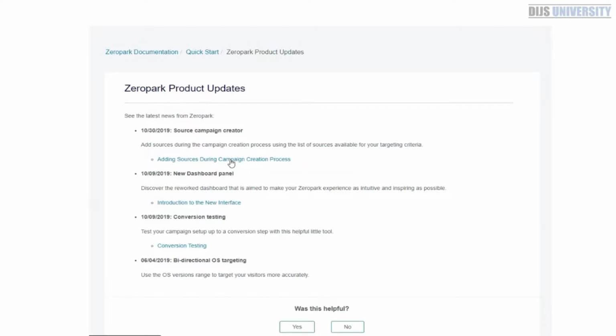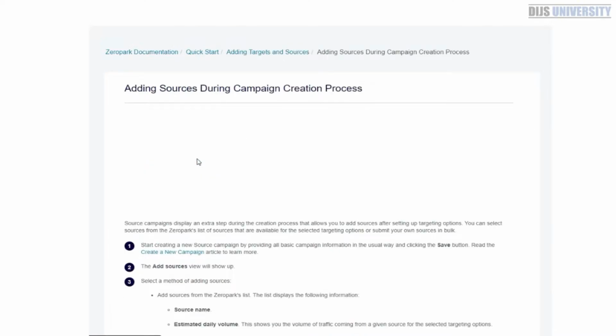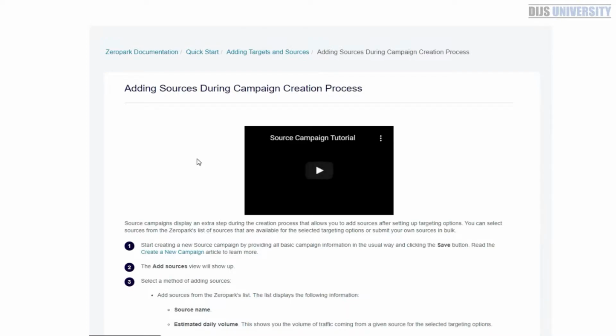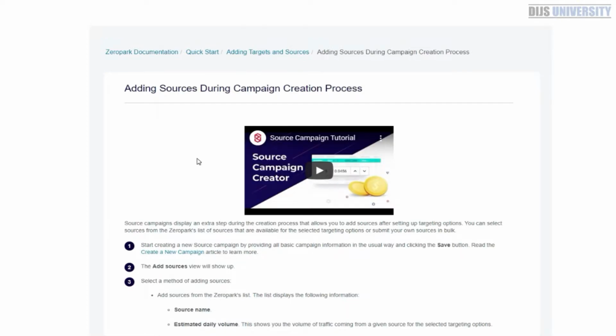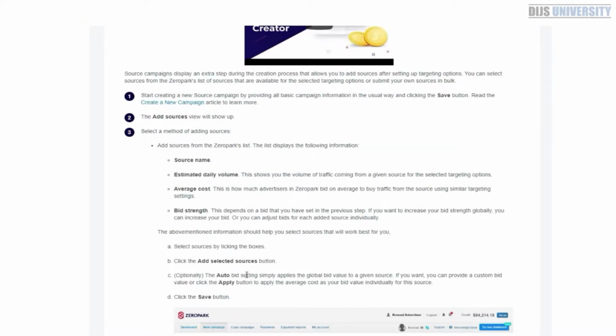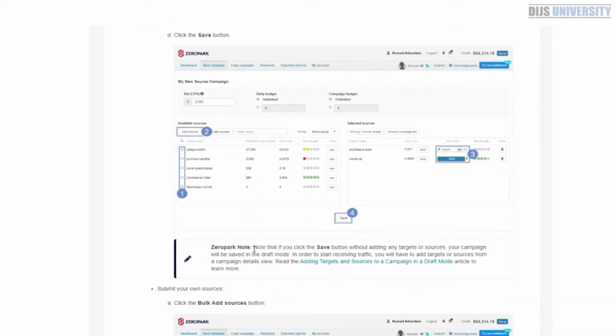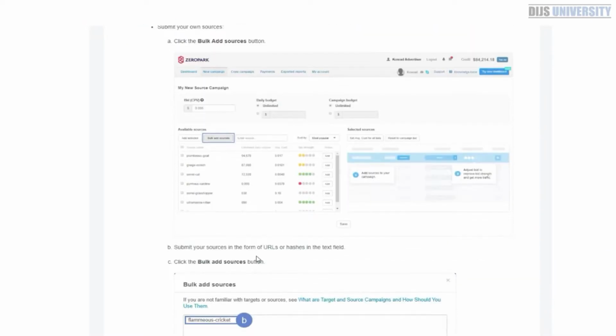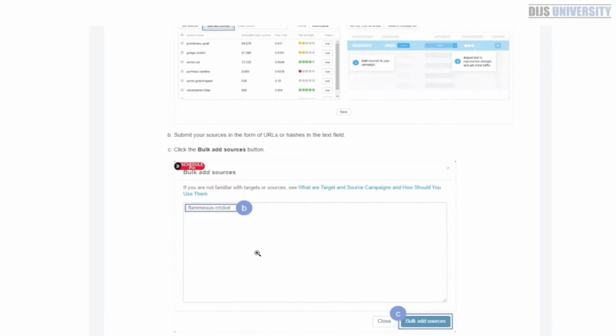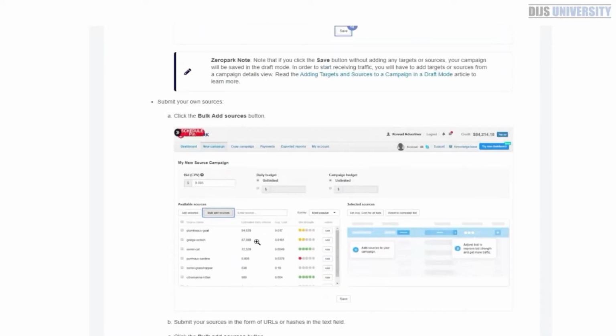So this is actually going to be in addition to some of the guides that we are covering in Dice University. But if you notice, when you redirect yourself to these particular updates, since they're new, you're gonna be able to look at a video tutorial. You're gonna get an explanation on what you are doing and how you can add these particular settings. So we also go through pretty in detail tutorials as well for you.